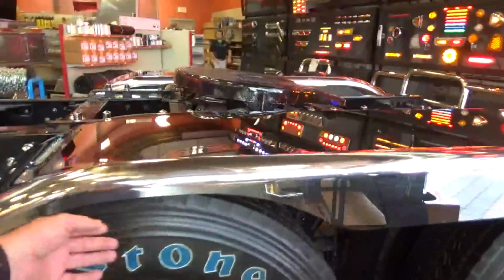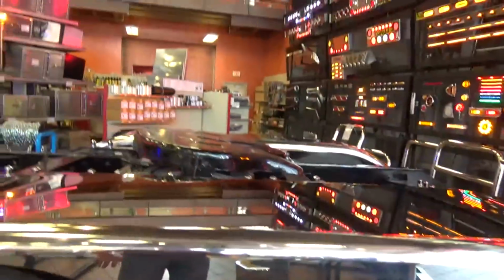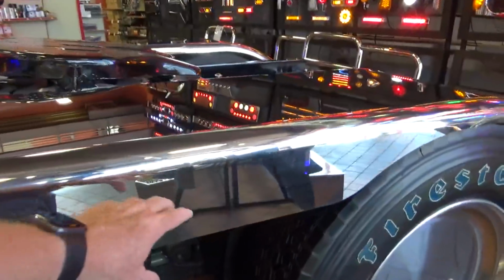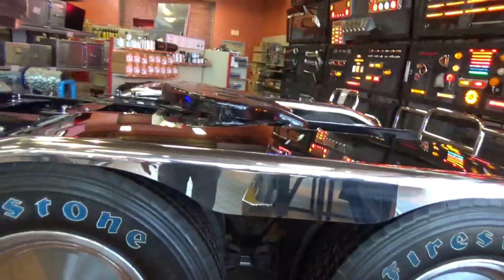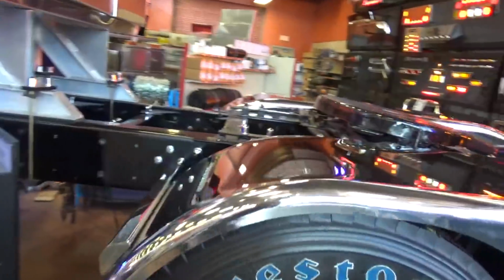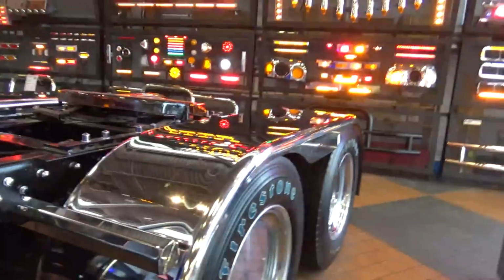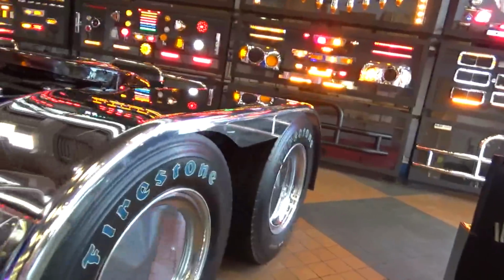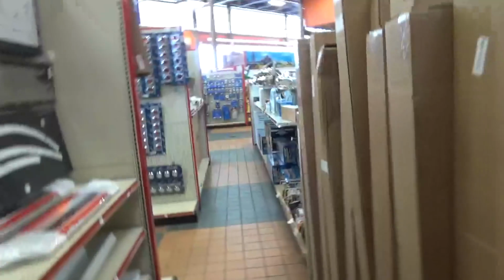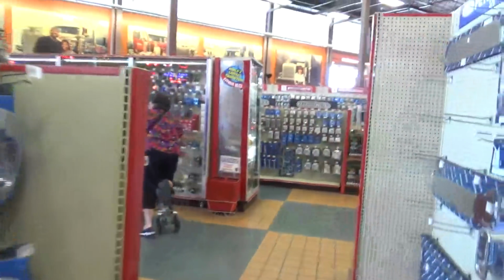So this is the kind of fender I want right here, I think. And what I'll do is I'll vinyl wrap this part here, leave this part here stainless, and put the Peterbilt logo right there. So that's what we need right there, you know. So yeah, I think it's a Hodge built too. That would be nice right there. I'd probably tear them up with that van, but it'd look cool for a little bit, you know. So yeah, very nice. There's that side. Let's go to the other side real quick, and then we'll go show you the food, you know.